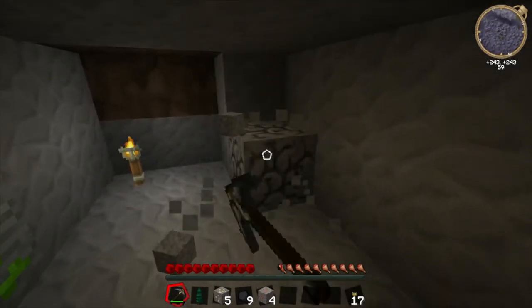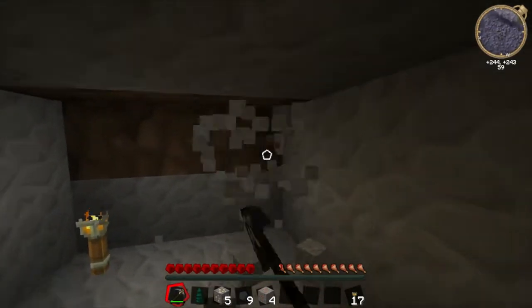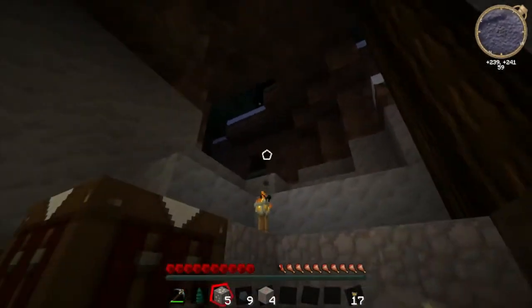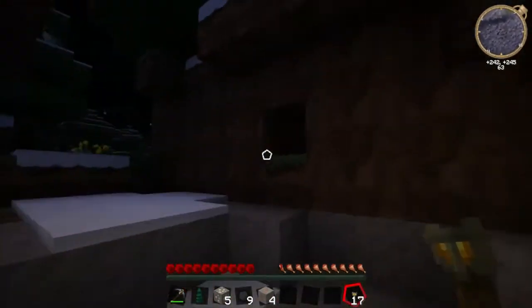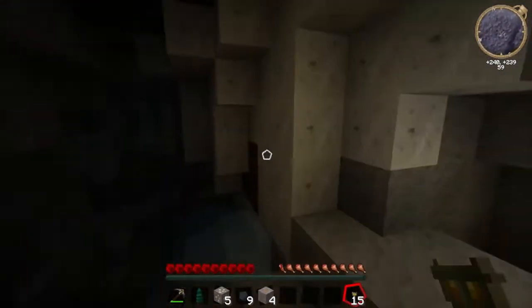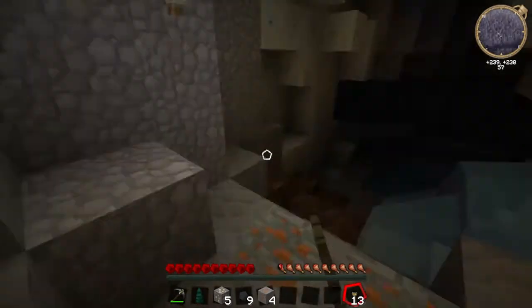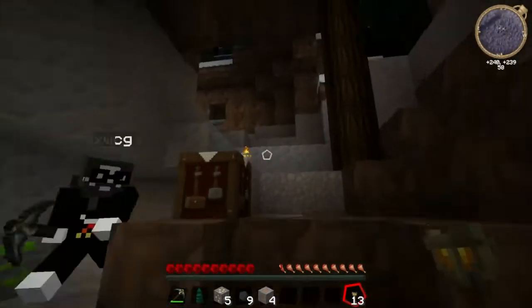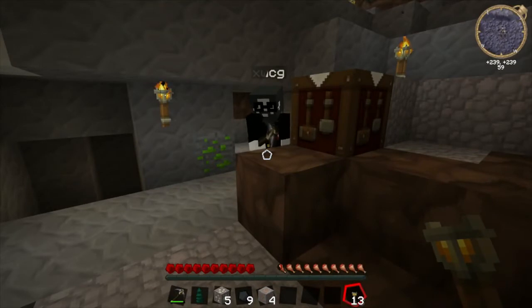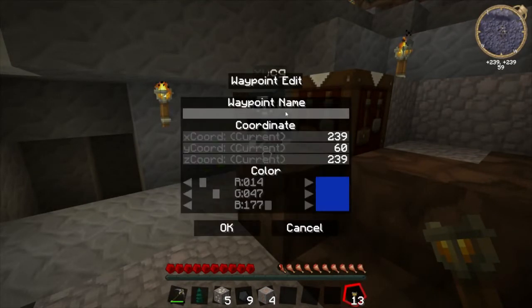Do we want to set up our house in here or something? Sure, why not? At least temporarily. I remember the last time we wanted to build something temporarily, it never changed, but we'll try. Anyway, if you want to set a house in here, you can stand wherever you want and then press the comma key on your keyboard. And you can set a waypoint. Name it home.